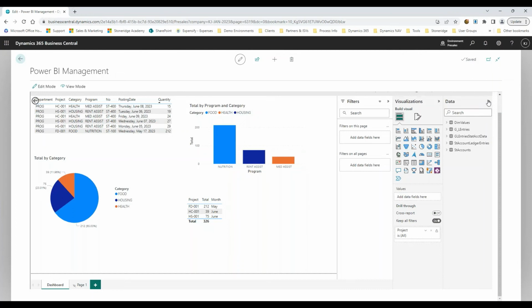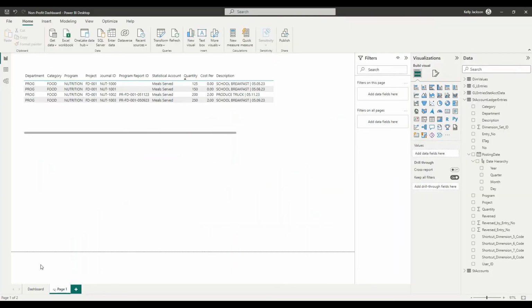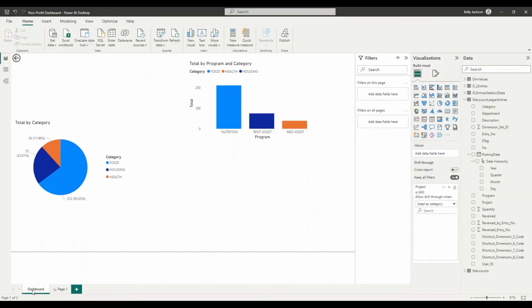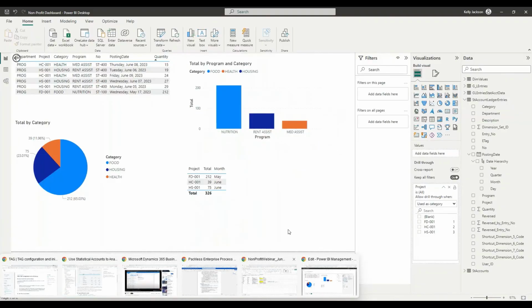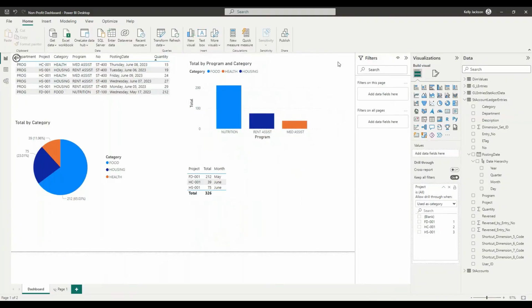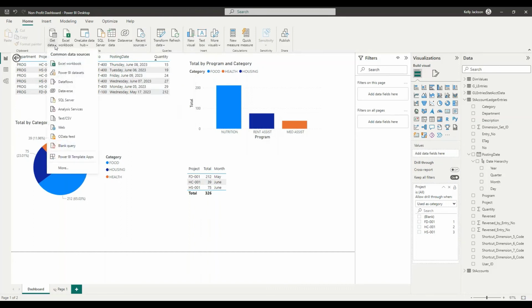I can also do some filtering and things if I go to that expand. This is going to be based on any report that I've got created here in Power BI that has been essentially shared with me. I am going to be able to access that. A couple of things I like to point out are within Power BI, again, as I mentioned, it's extremely easy to connect to your data sources. So to do that, you can go to recent sources if you've already been connecting to something in Business Central, or alternatively, you could go to Get Data.